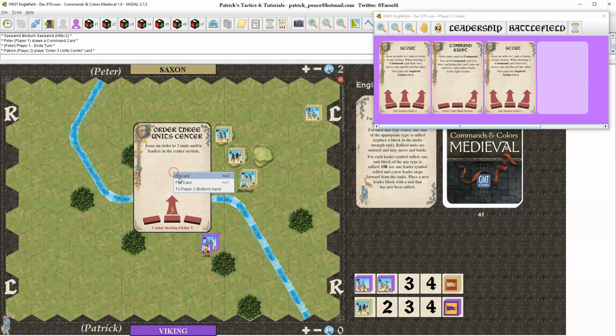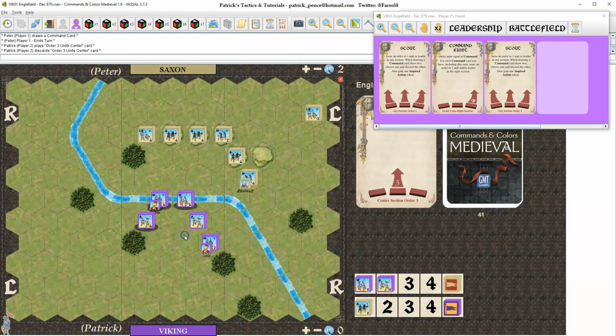We'll do 3 in the center. Those 3. We'll attack Aethelwolf with 4 dice plus leader. Getting 1 hit. Leader check. Close. All right, I'll ignore the flag and battle back with 3 dice. Nothing.